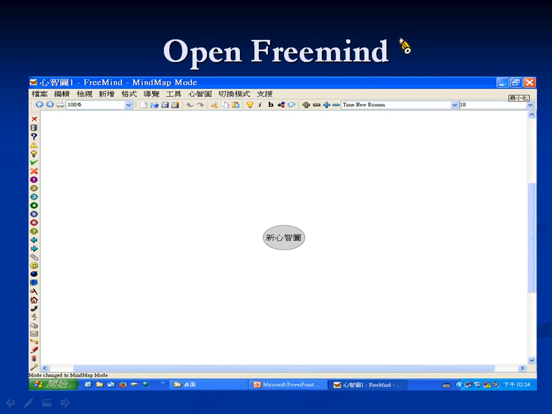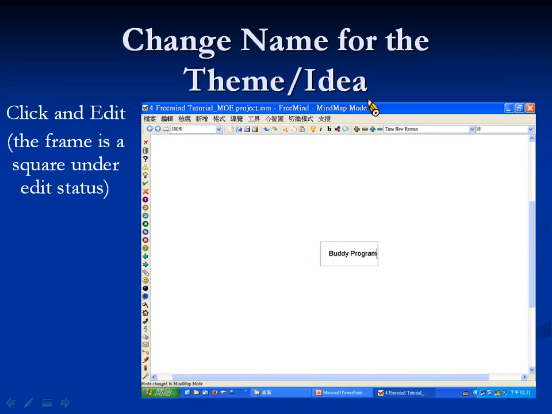And from here we can see the menu bar, the drop down menu, and also some useful marks. Before and after the editing, the circle is round. However, if you want to change the name for the theme or ideas, you can just click and edit, and the frame will become a square under the editing status.